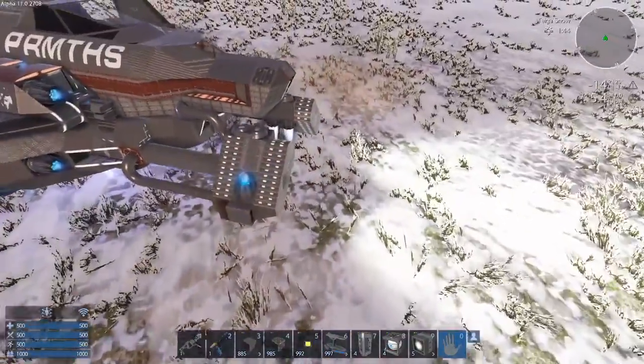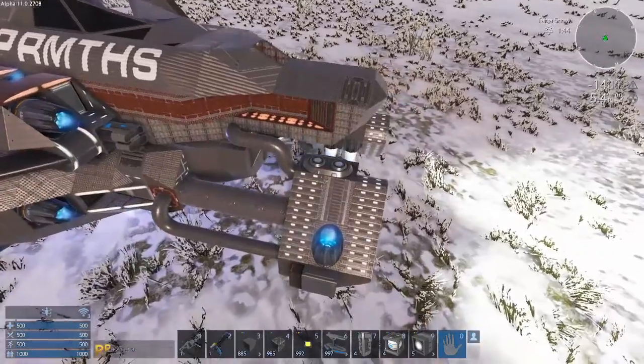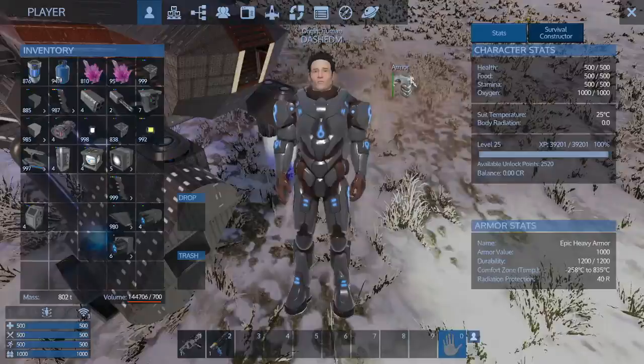I can make a small vessel or a hover container that I can dock here. So let's try doing that.